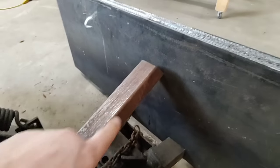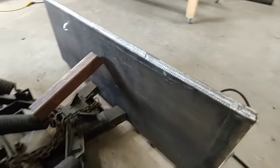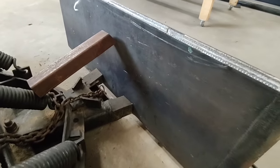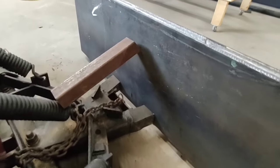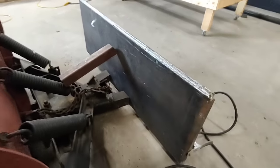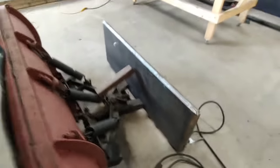This piece of metal is just holding the plate up so it doesn't tip on me. So I have it centered. I have it as low as I can put it on my quick attach plate. And I'm gonna do a couple tacks and we'll see if we like where it's at.